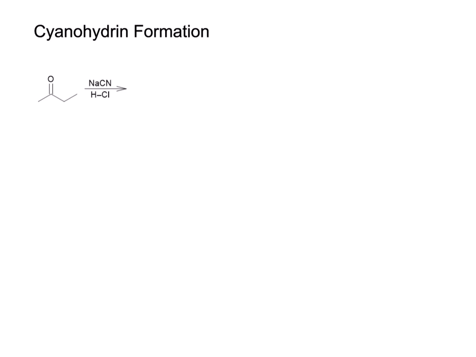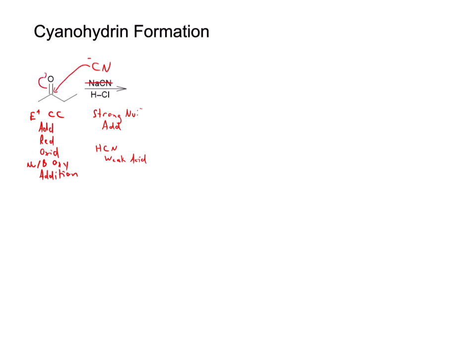So here are the notes that we have. And in this first step, like I said, we do not protonate first. We're going to take this CN negative, and we're going to use this to attack the electrophilic carbonyl carbon and send this pi bond up to the oxygen. That, of course, is going to give us this O negative, and we just added this CN group.